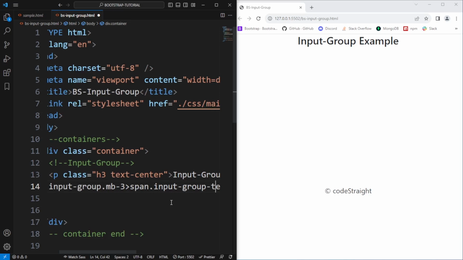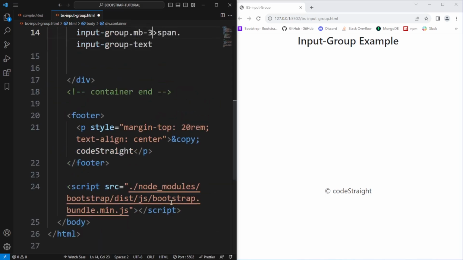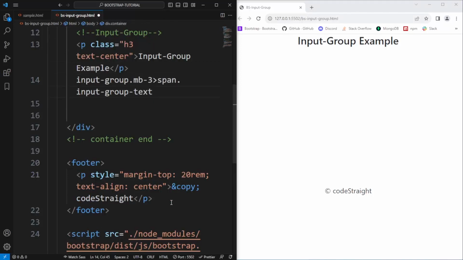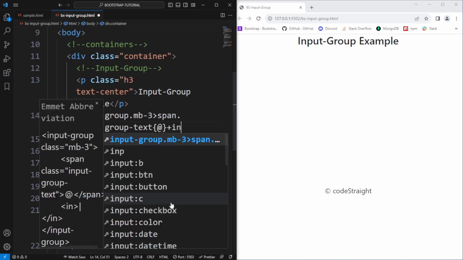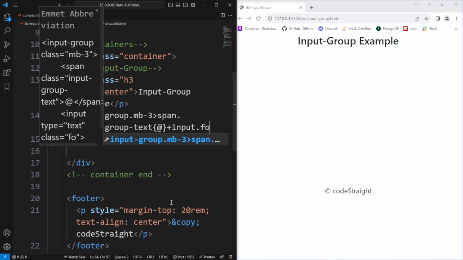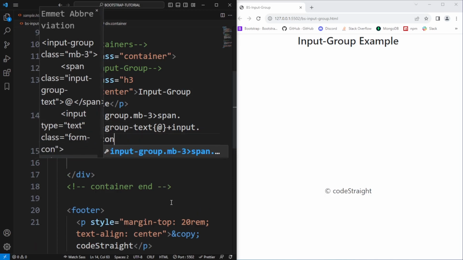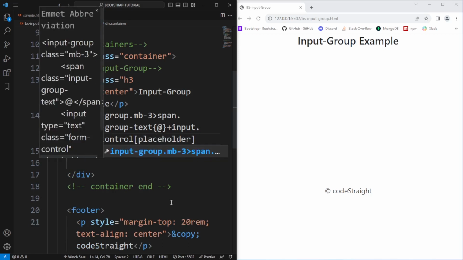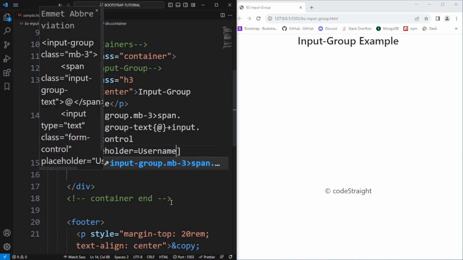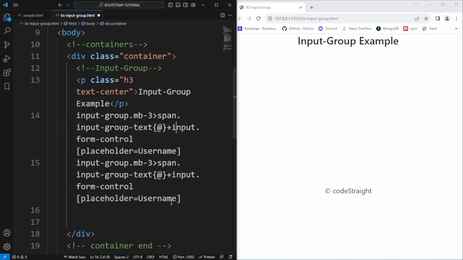Alright, and let me wrap our editor. That looks good now. Let me scroll up a bit. So input group text, and I am also going to have a content here, say add-on, and at the same level I'm gonna have an input element with, say, class of form-control, and let's add an attribute here, placeholder equals username, and let's make a copy of this Emmet expression.